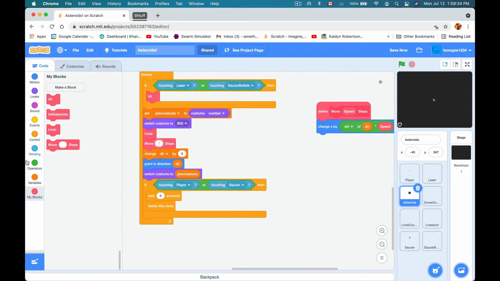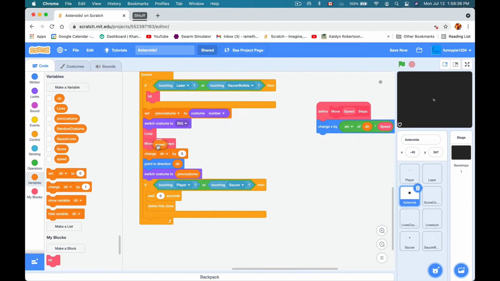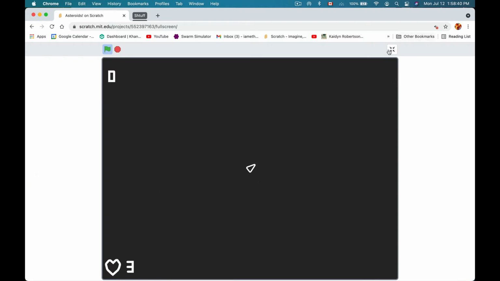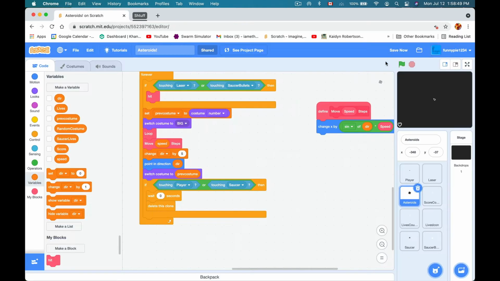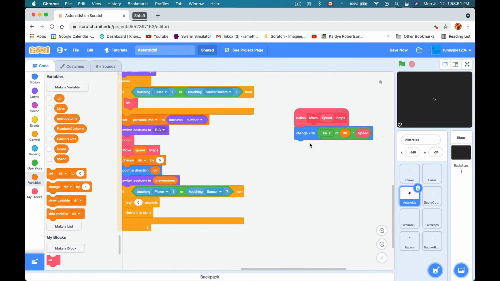Move. Well, let's go to variables, grab the speed variable, move speed steps. Alright, so let's see how this does. And I see something in the corner there, but they are just moving back and forth. So that's, I think, because of the sine of dir block.